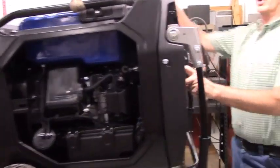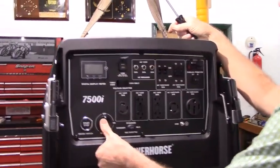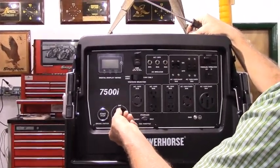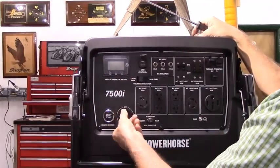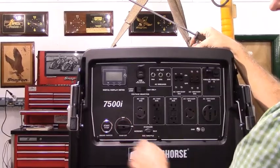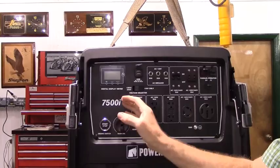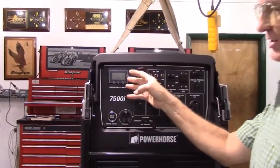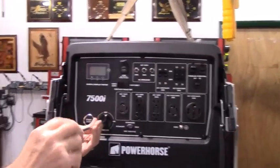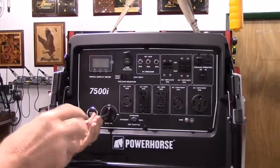I'd like to point out something here before we go taking the fuel selector knob off. Right now the fuel selector knob turns the fuel on and the electronics on. You'll notice that when you turn it to the on position, there's a delay for the panel to light up. The first thing we need to do is separate the fuel selector valve from the electronics, because we need it to be able to run off of either the remote tank or the stock tank without shutting the electronics off, so we're going to separate those first.